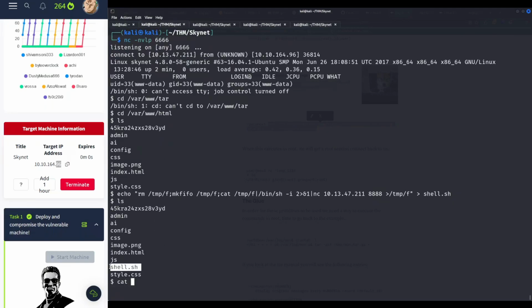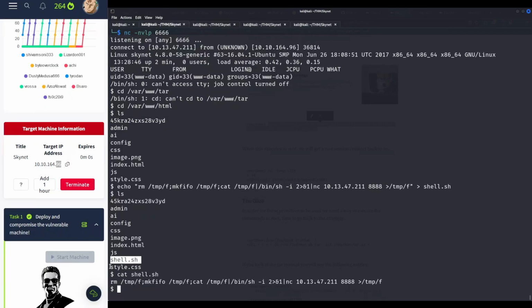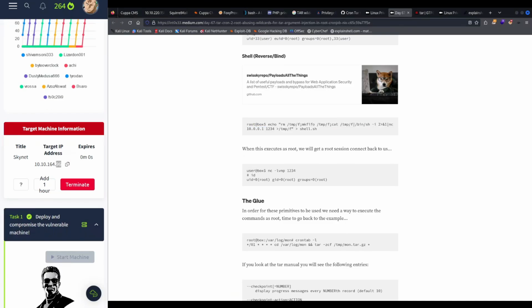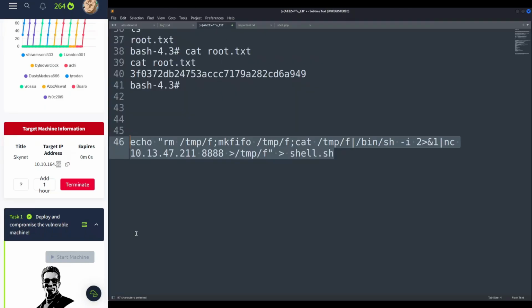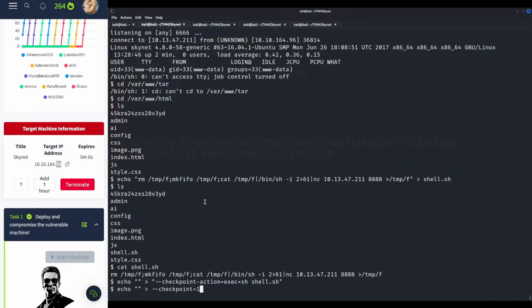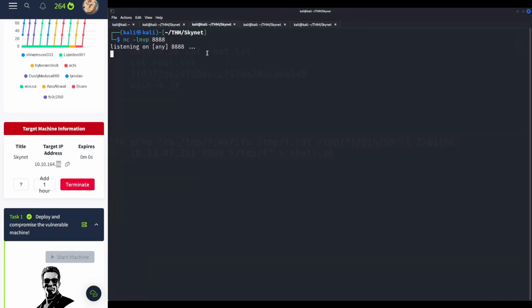We're gonna cat shell.sh and see the line we just echoed in. That's fine. And then I'm going to paste the checkpoint-action=exec=sh shell.sh. So there it is. Echo blank, push it to checkpoint-action=exec=sh shell.sh. And then we're going to echo blank, push to checkpoint=1, and wait.